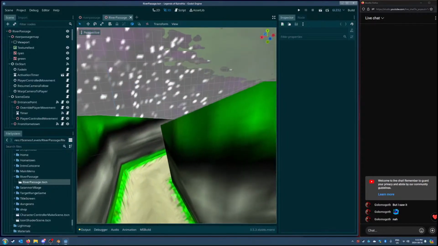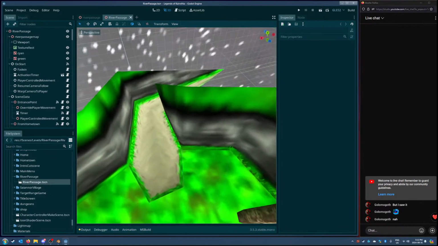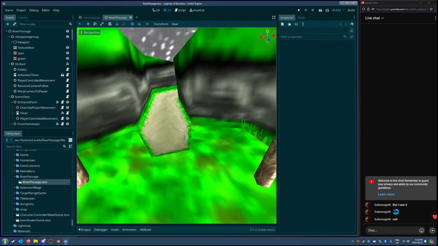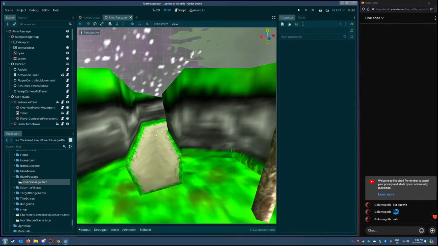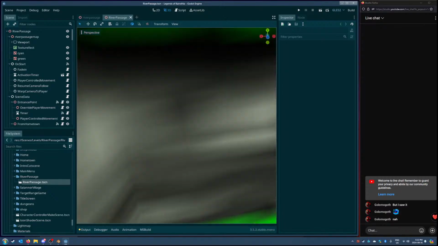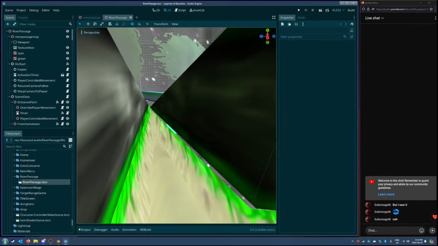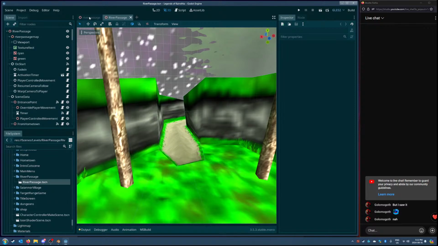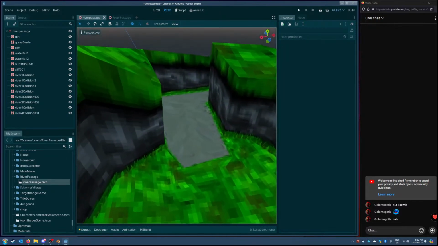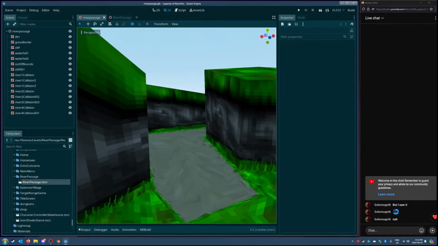So there's an invisible trigger here that loads the next area in. It's kind of like The Legend of Zelda where you touch it and then the game fades out and the player keeps walking. But the problem is it's too short. So the player is walking into this wall for like 2 seconds and then the camera fades out. So what I did is I made it bigger so that hopefully before the player touches the wall, the screen's already faded out and the next area is already loaded in.